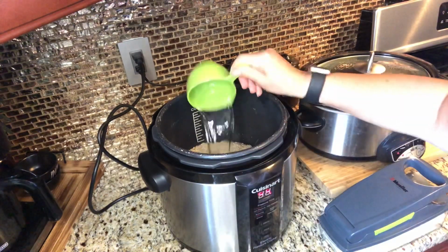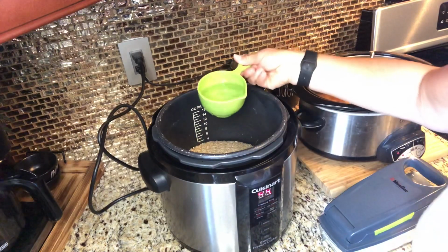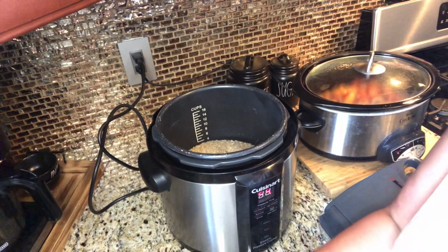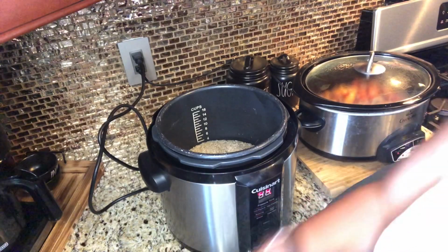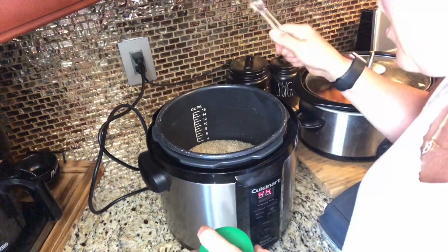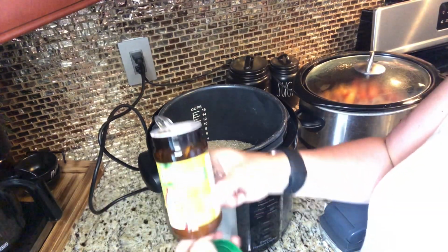There's 2. And you know what, I'm gonna do 2 2/3 cup water. So not quite a cup. I just don't want my rice to be hard because then I'll have to seal it again, cook it some more. It's a pain in the butt to do that. So we're gonna just do it this way. And since we have just about 3 cups of water, I'm going to put 3 teaspoons of chicken bouillon powder.